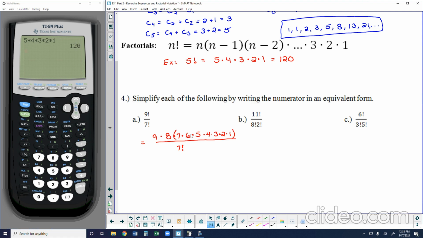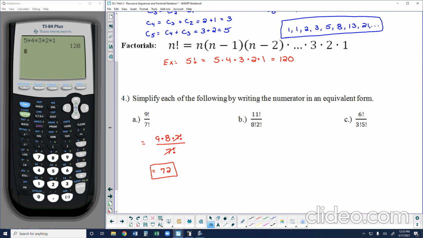So that is 7 times 6 times 5 times 4 times 3 times 2 times 1, which means the same thing. So what I'm actually going to do is rewrite the numerator as 9 times 8 times 7 factorial, and then stop there and write the denominator as 7 factorial. Now, if we know anything about fractions, or rational expressions, as we have talked about earlier this year, 2 factors in the numerator and the denominator, if they are identical, eliminate each other. And so this would be the same as 9 times 8, which is 72.